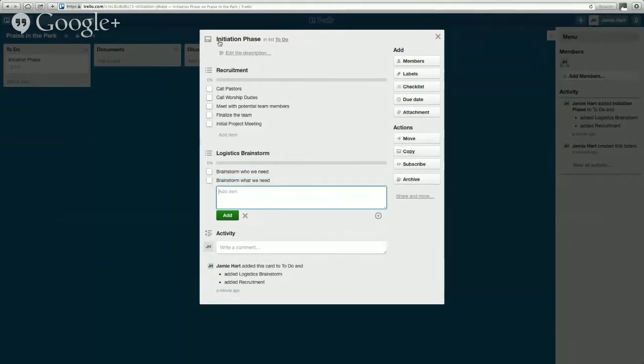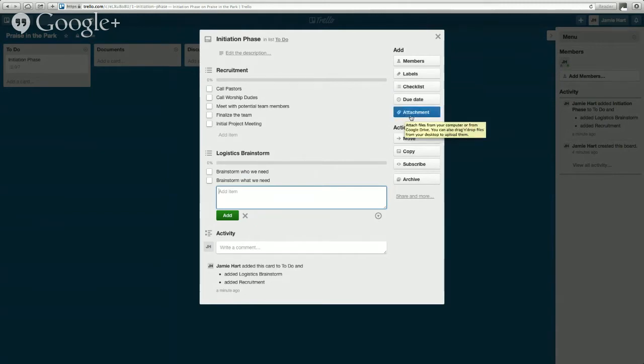So you can see in this one initiation phase to-do list card, I actually am able to have various levels of lists. So in other words, this lets me drill down a little further than what Basecamp will allow me to do. Now from here, I could add labels for better searching. I can put a due date. Unfortunately, not to the individual task, but to the whole phase, but that's okay. That works pretty well. So I could do that there.